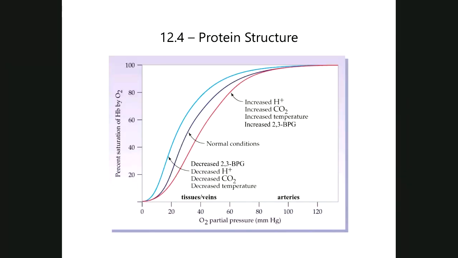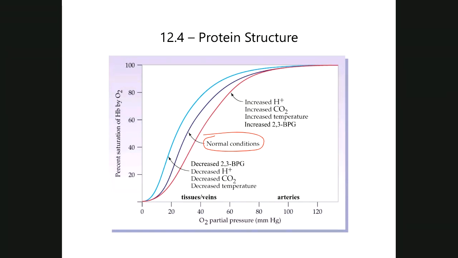The oxyhemoglobin dissociation curve, which describes the behavior of hemoglobin under conditions of low versus high oxygen pressure, is shown here in this slide. The normal hemoglobin, under no exposure to oxygen or CO2 or anything, is shown there in the center. Again, this is normal conditions. But in reality, normal conditions don't really exist, because in a real-life physiological system there's always oxygen, there's always CO2, and there's a certain concentration of protons. All of that comes into play to establish how that hemoglobin behaves and what type of curve it's going to follow.